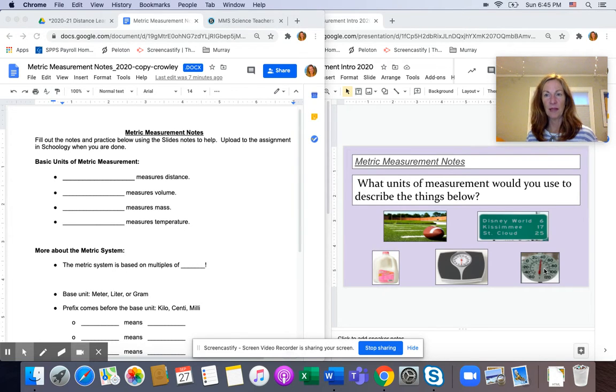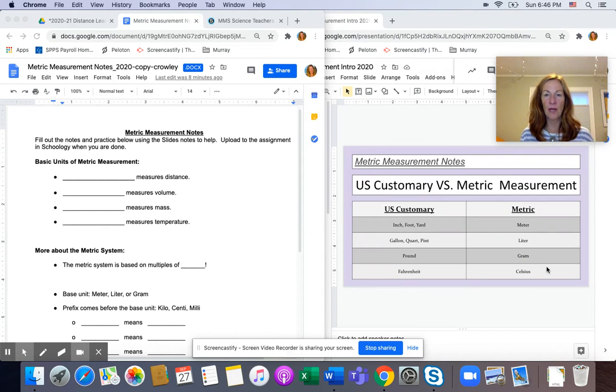And remember last week we learned about quantitative versus qualitative. So these would be quantitative measurements, right? And what you probably said, or if you didn't get it right, it's okay, but you probably said a football field is in yards, and then here in miles, it's how many miles we have to go to get someplace. Your milk is in gallons or pints, right? But gallons or half gallons. If you weigh yourself, it's in pounds. And then we do the air temperature in Fahrenheit. So these are the basic units that we use here in the United States.